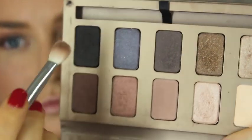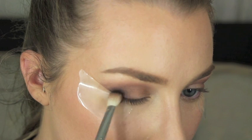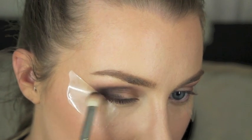I'm going to use Ebony on the same brush and on the same areas, so through my crease and on the outer third of my eye, just buffing and blending until there's no harsh lines.